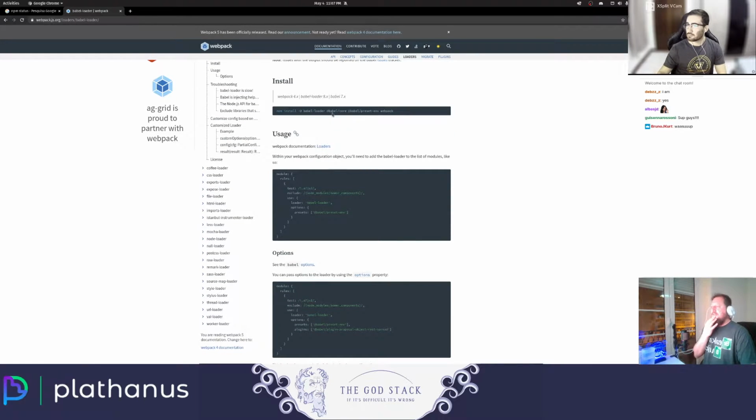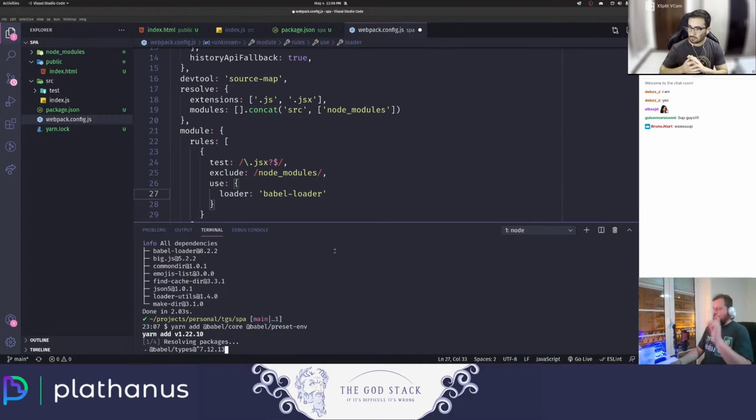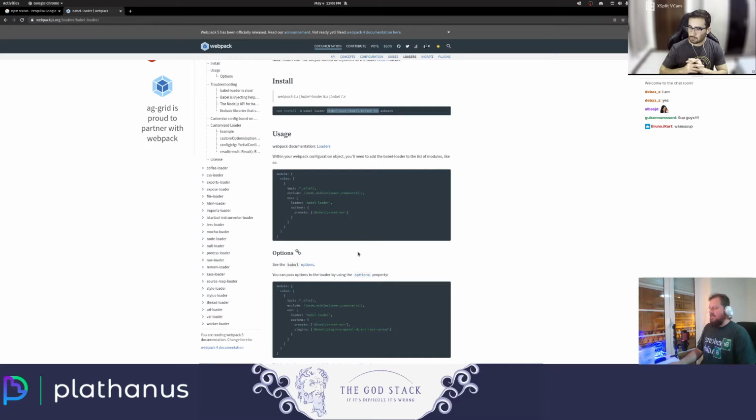Okay, because we need all these other packages as well. The preset for Webpack is already there, so I need both of these. I need Babel, and yarn add, I need the core of Babel as well, and the preset. We will understand that in a moment. Okay, nice. So this is exactly what we are doing, the usage.